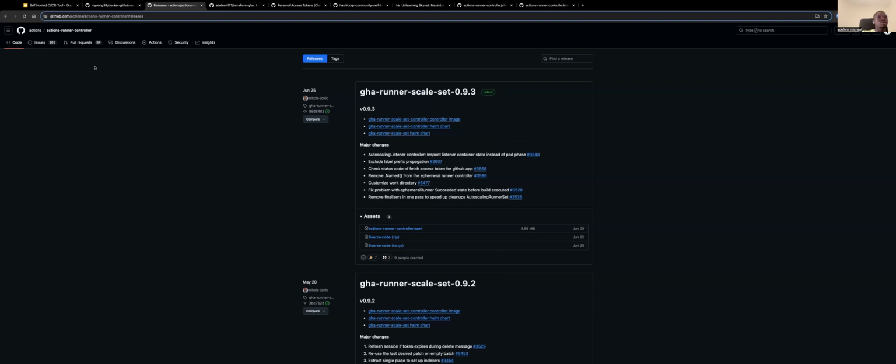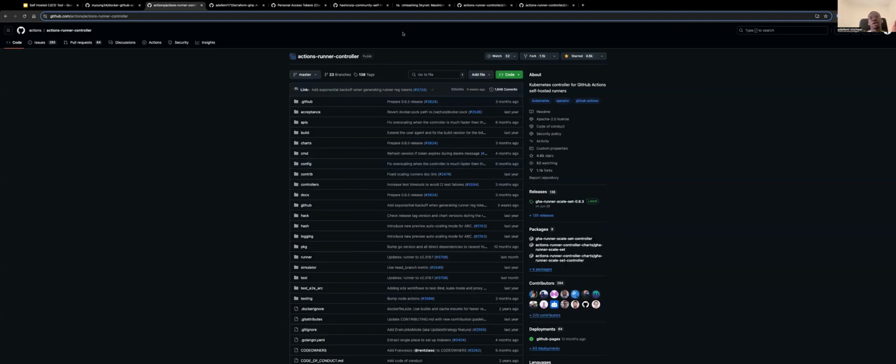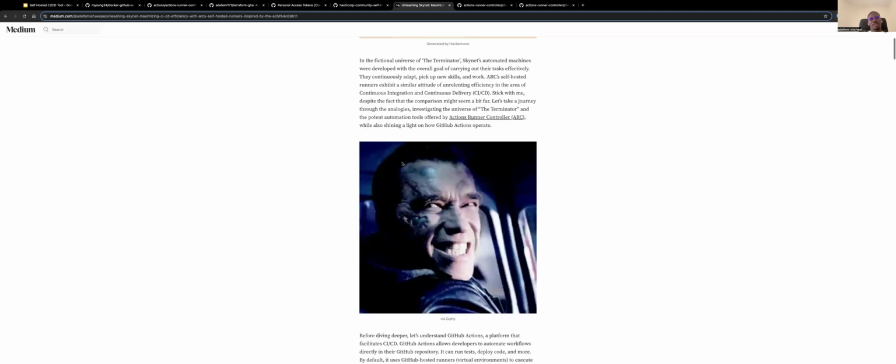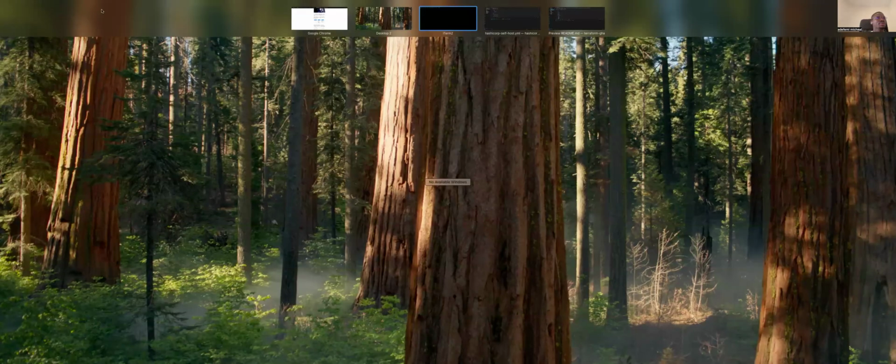Now, before you use GitHub Actions Runner Controller, you need something, you need your token. But one of the good things about this topic is that I've written a blog post in the past, and you can follow this blog post. But this blog post does not use Terraform, which is why I am doing this demo for us. So let's go back to our presentation.